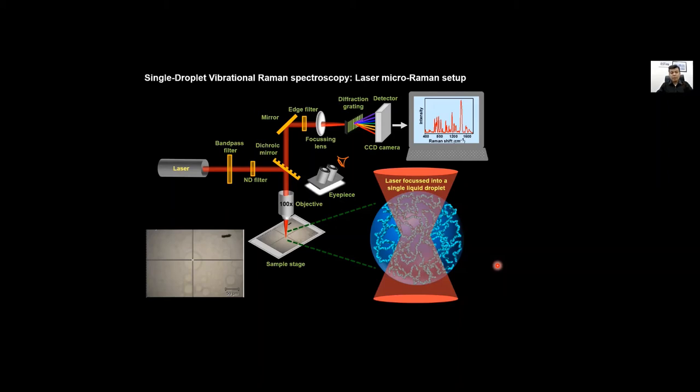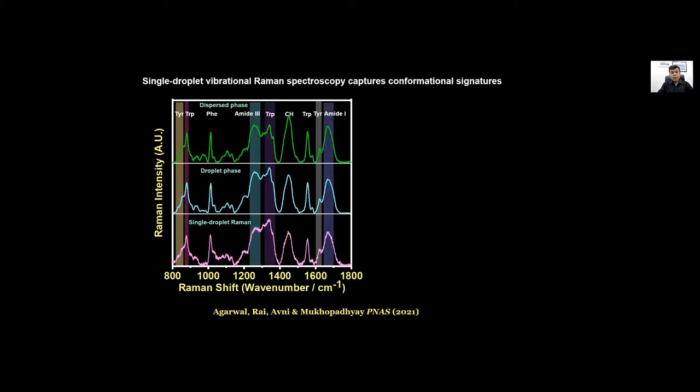This single droplet Raman is quite nice. Here I have shown an image and you can see a droplet with the crosshair of the microscope so we can easily focus into a single droplet and learn about various vibrational signatures present in the polypeptide chain. Of interest is amide carbonyl and other side chain vibrations. An interesting thing about Raman spectroscopy is you can look at a wide range of bonds present in the proteins from amide, side chains and all kinds of other functional groups in different amino acids. I'll show you here dispersed phase and droplet phase Raman. This is bulk Raman and we can also do single droplet Raman. All the vibrational features can be beautifully recapitulated into single droplet Raman measurements because we are now focusing the laser beam into a condensed phase and we get a very high signal to noise ratio.